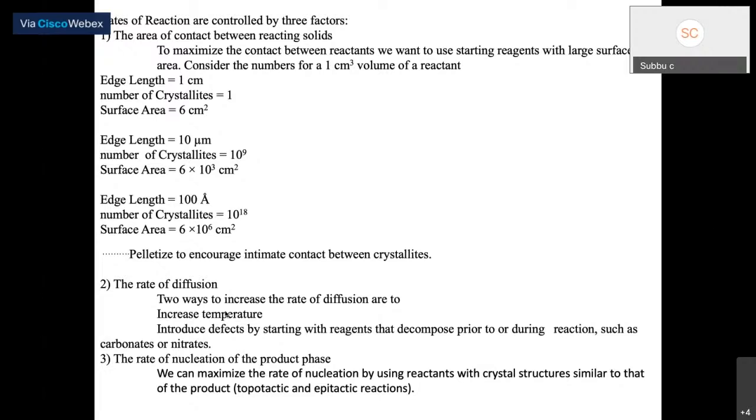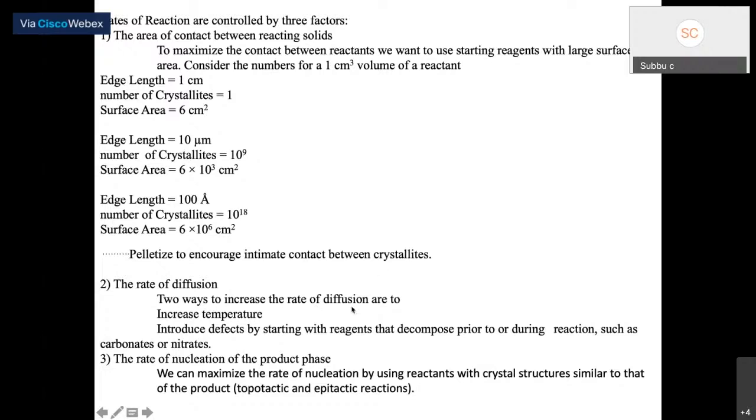Because 1000 is fine, but the moment you go to 1400, the furnace cost will go up by four to five times. Then you may say, no sir, in the first slide you told me that you don't need a hi-fi sophisticated instrument. So how can I do this? The only option you have is to grind it more and more and more. The second thing is you put it in the form of a pellet in a high temperature furnace.